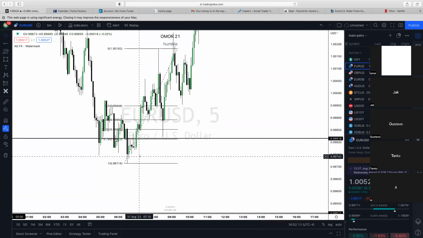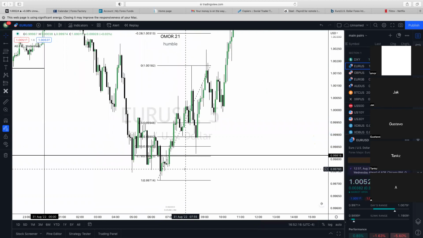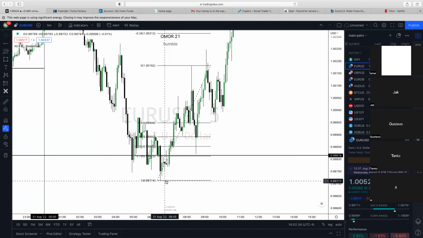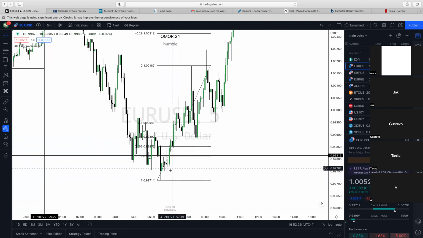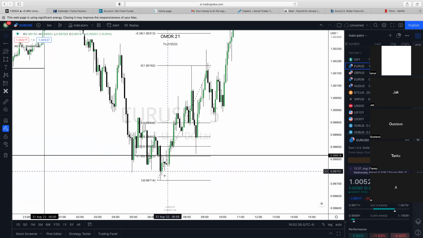Now, when it comes to market structure shift, I always try to get optimal trade entry off the market structure shift. The reason being, this is my thought process behind it. I'm trying to get as close as possible to that low, because I'm assuming now that it is going to be the swing point. And it was. This is now the 4 hour swing point, right? That market structure shift that happened off this specific discount array, right?